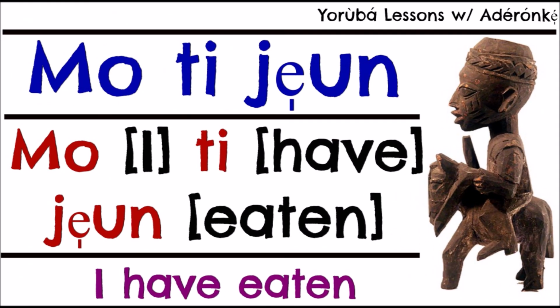When you're done with your food, yummy. Mo ti jẹun. I have eaten. Ṣé o ti jẹun? Have you eaten? I'm going to talk about questions as well, how to frame questions. Baby steps, everyone. Baby steps. Mo ti jẹun, I have eaten. Ti, have. Jẹun, eaten. Ti jẹun, to have eaten. So mo ti jẹun, I have eaten.